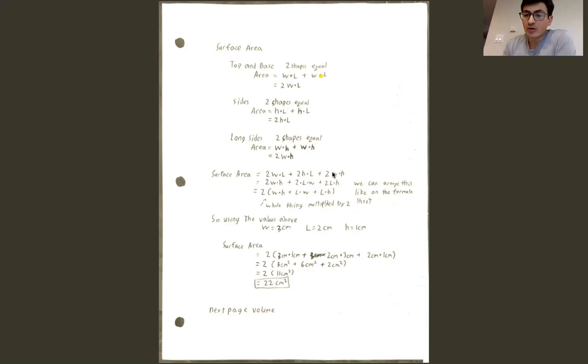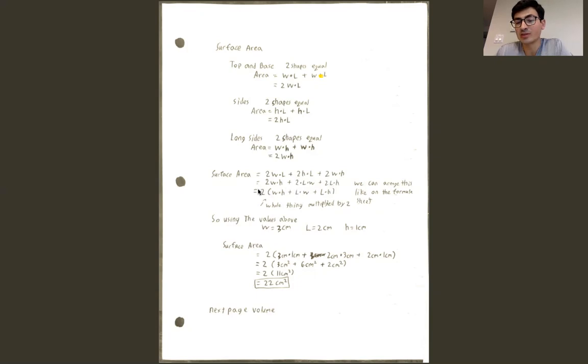So I'm just going to rearrange this so it looks like the formula on your formula sheet. So I just move these around, which is totally valid. I'm allowed to do it, it's just multiplication and addition, just so it looks like it does on the formula sheet. And now because each of these terms has a 2 in front of it, we can pull that 2 out. So we have 2 times everything in brackets.